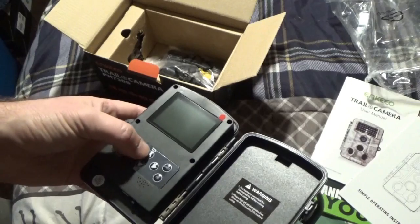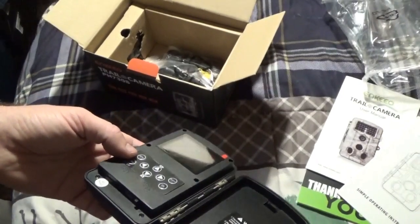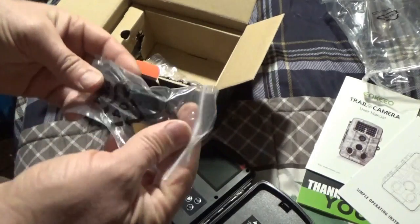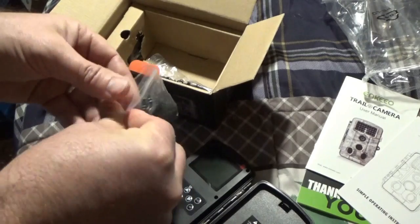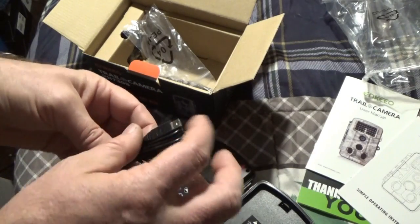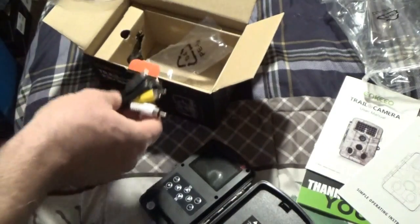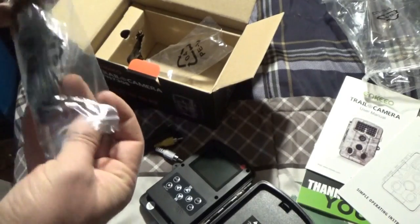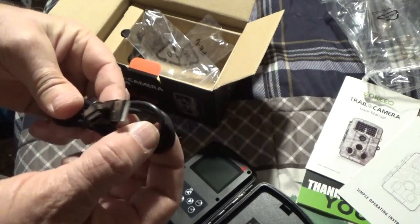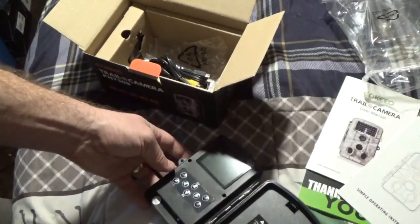Menu, replay, video. So there's videos and stills shots. On off switch, I believe that is. And what does it do with this? Can it plug right into your computer? There's a mini USB port with some cables. And there's a mini USB charging port, maybe? A charging cable. It's a normal USB to the mini USB, the old style one. I'm going to have to look at the instructions here and see what's going on.